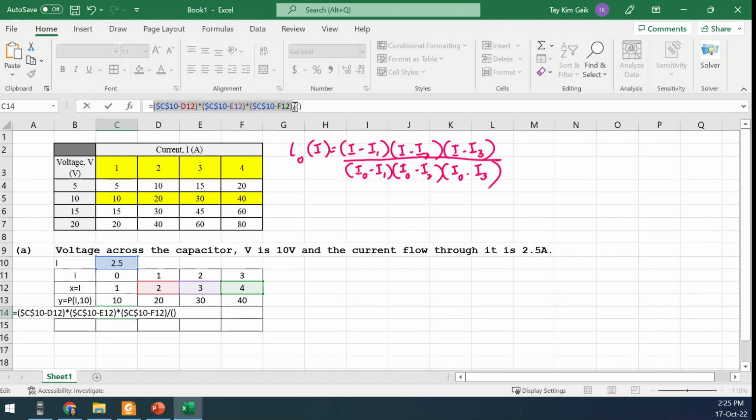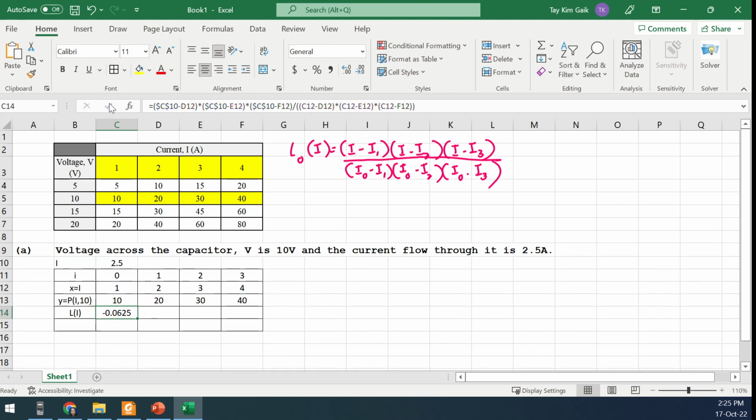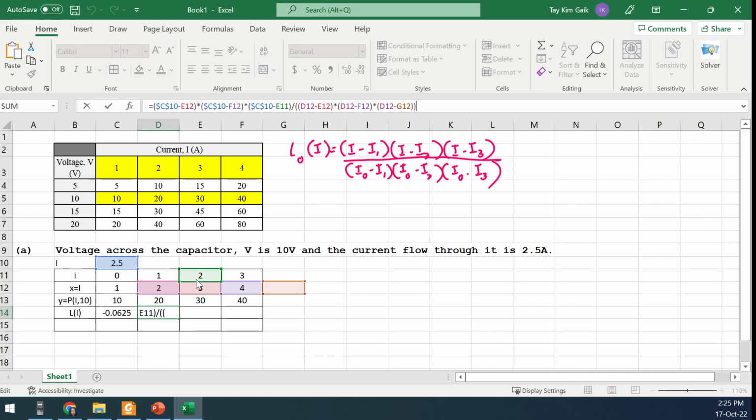Select our numerator, Control C, and then Control V. Select the I and change it back to I nodes. Okay, and then we can quickly obtain L1, L2, L3 by copying one by one. Drag the cell which is outside of the range back to I nodes. Then copy it.